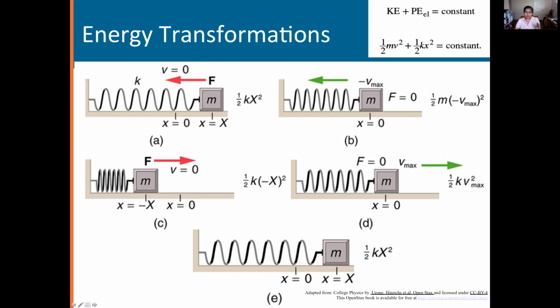So although the amount of kinetic and potential energies can vary, so there can be transformation between one and the other at any given position, the entirety has to be constant. So for example, if they add up to 100 at this position, they must add up to 100 at this position, or any position.